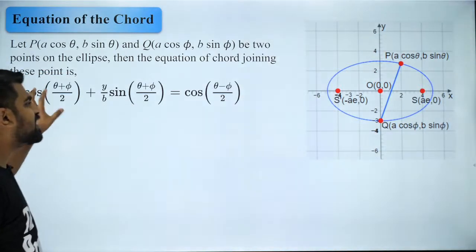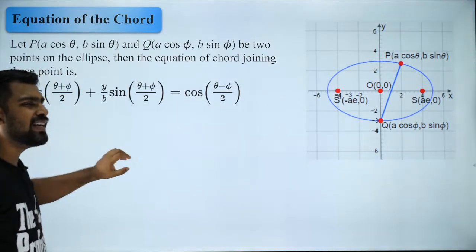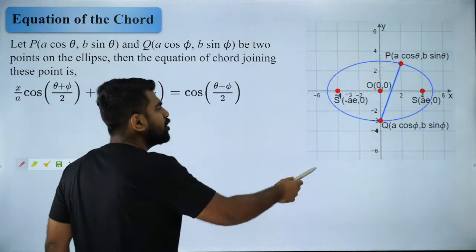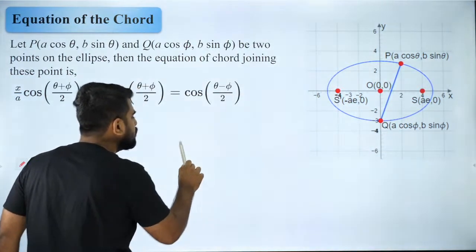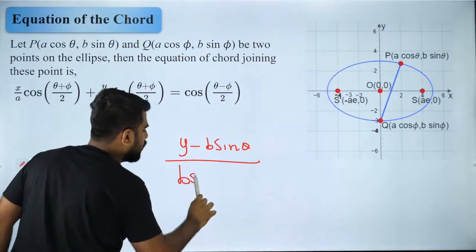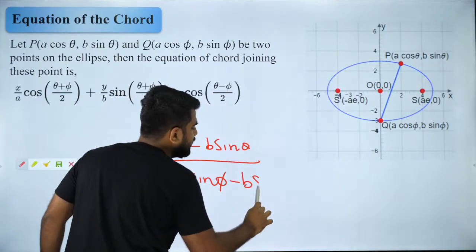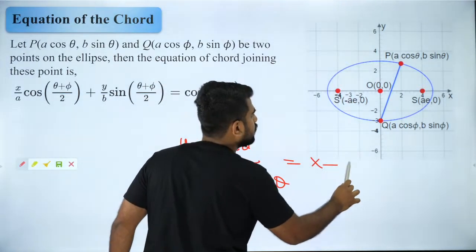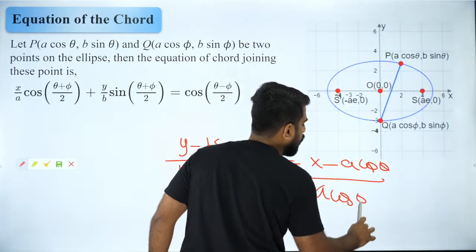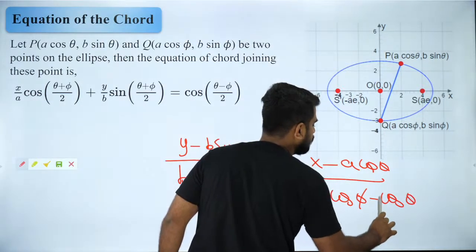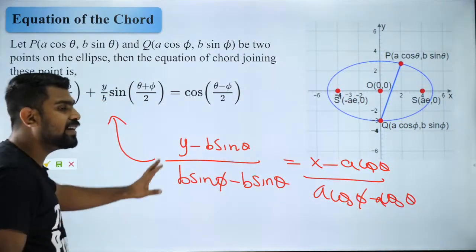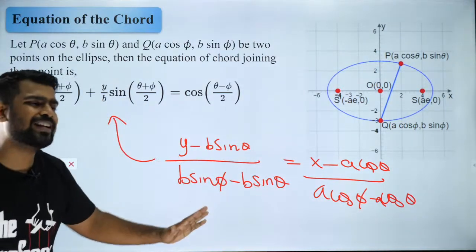I want you to understand the application of it. The derivation of this is not very important, guys. The derivation is very simple because you are given 2 points. You can use y minus y1 by y2 minus y1 is equal to x minus x1 by x2 minus x1. Are you all clear with that? So if you open this, you will get this formula. So that is the derivation, which is not very important in my opinion.